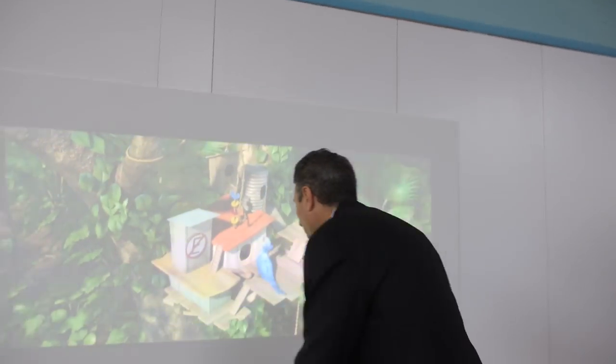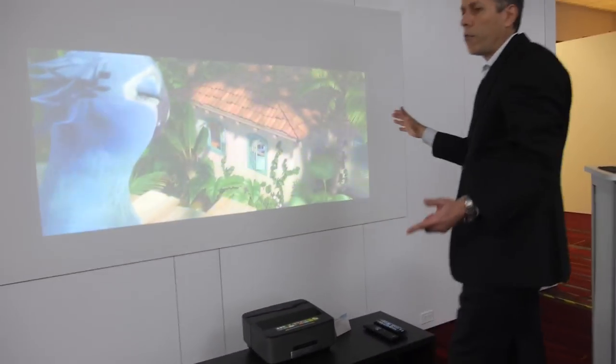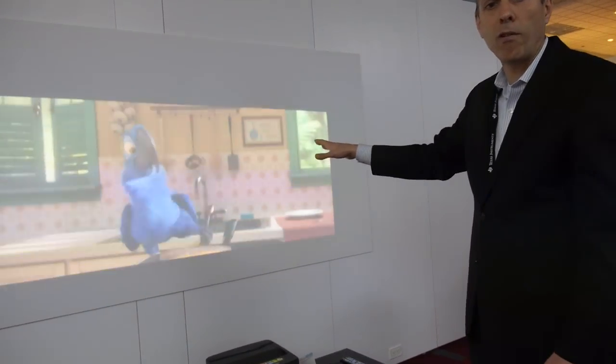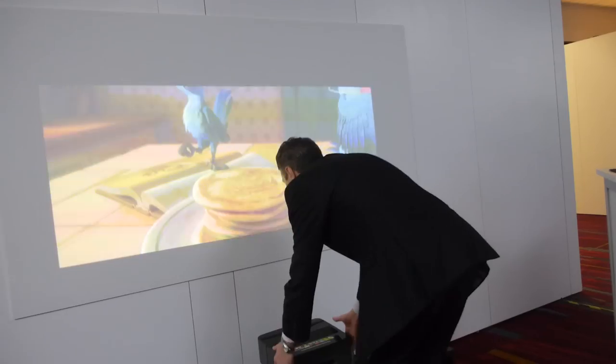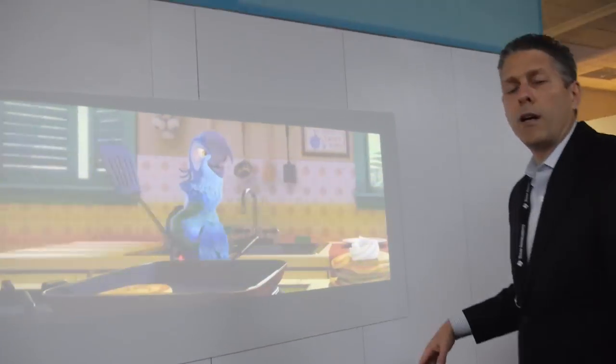Yeah, and so you can see right now if I position this, depending upon my ambient light condition, if I'm in a brighter room, I may want to get to a brighter image so I can reduce the size of the image, or I can pull the image back and get to a bigger image. So the idea here is this is a lens that does this, right? It's a nice wide lens. Well, it's DLP technology in conjunction with great optics that Philips has accomplished in this product.